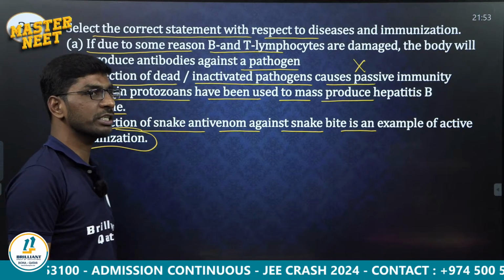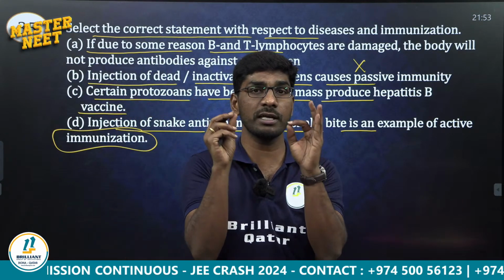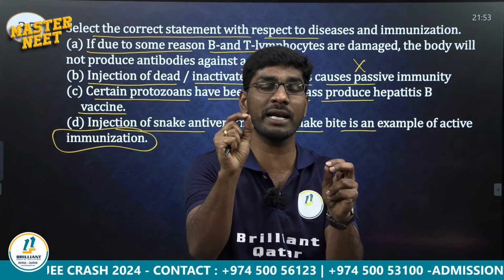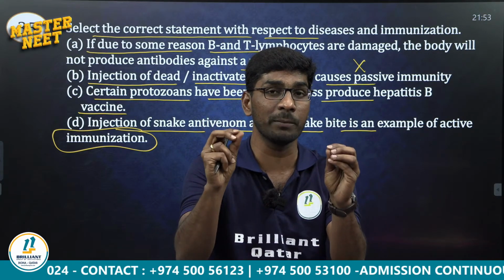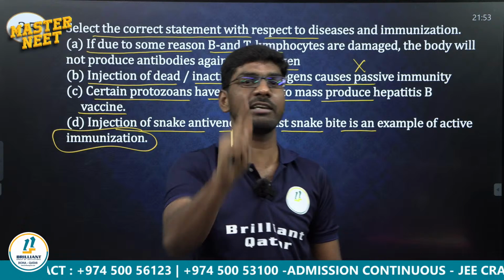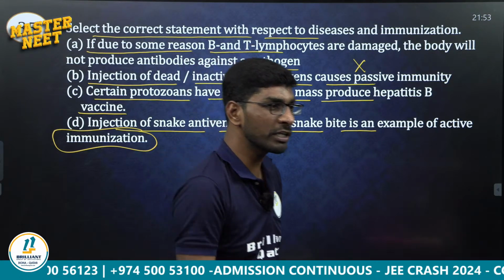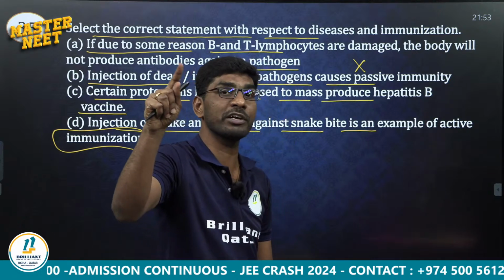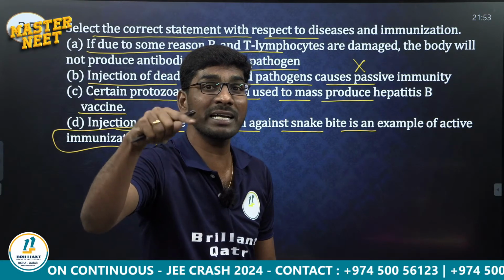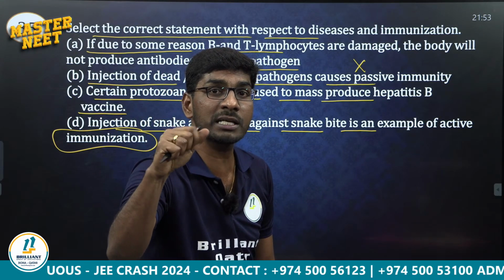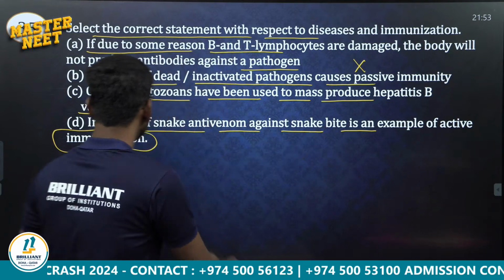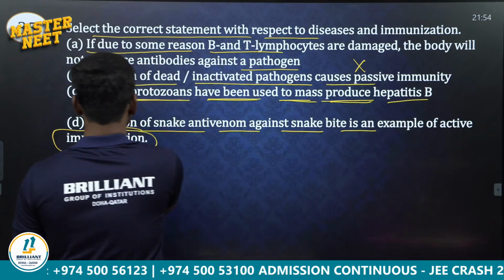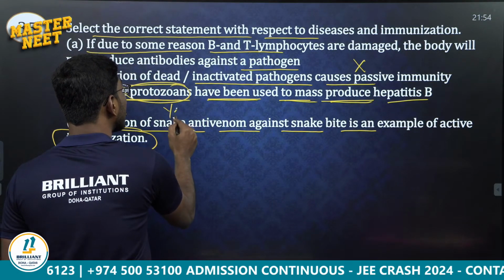So here option C, if you cross-check the NCERT textbook, with the help of rDNA technology, hepatitis B vaccines are developed by yeast is given. What is given? Tell me. Yeast. Do you remember this one? With the help of recombinant technology, hepatitis B vaccines are developed from which microorganism? Yeast given in NCERT. But what is given here? Certain protozoan have been used to production of hepatitis B vaccine. It is not protozoan. It is yeast.